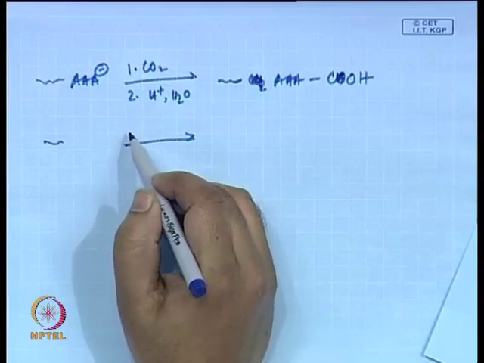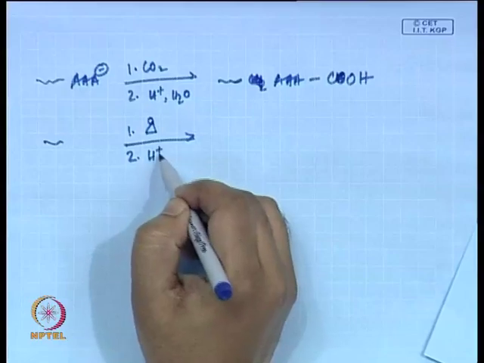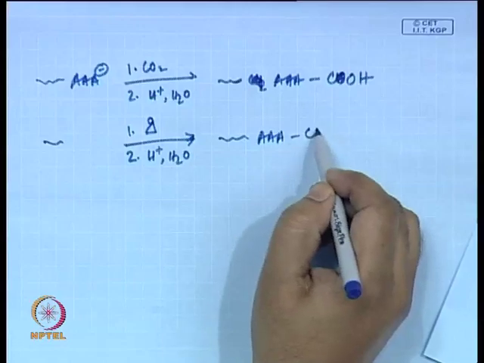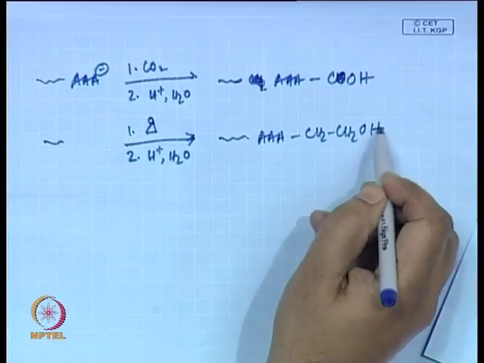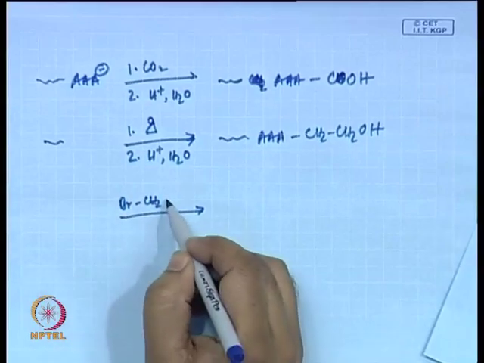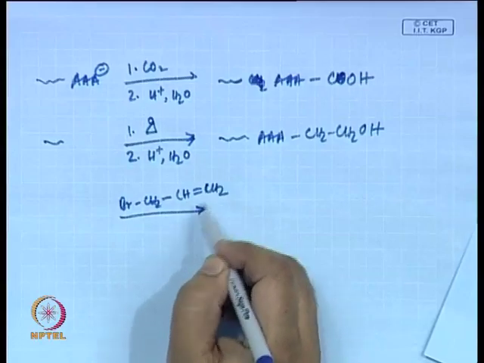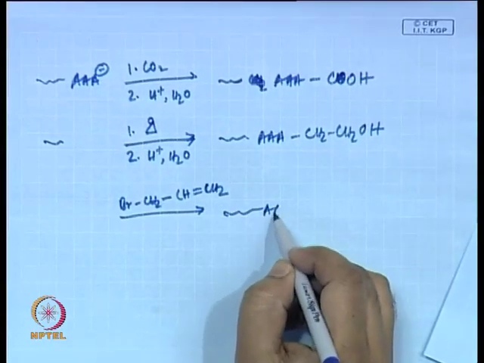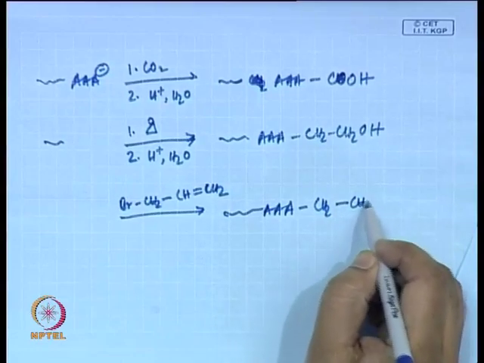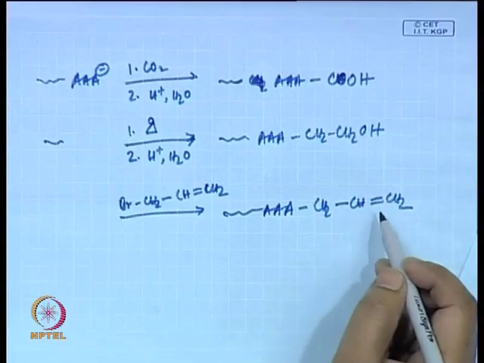You do the same thing, say, with ethylene oxide and then acidify, you get an alcohol. Now, you can even functionalize this by such reagents and here you can make a polymer with a functional group at the end.